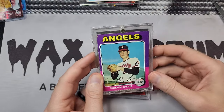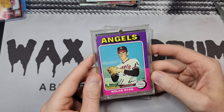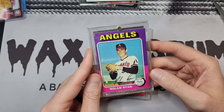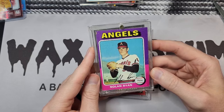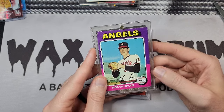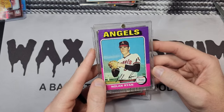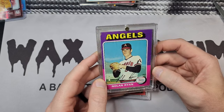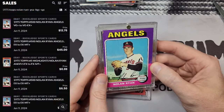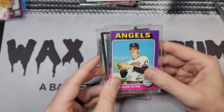All right, next up here, and I do see it looks like there is some damage up here in this top left corner. So this is, I believe, a 1975 Nolan Ryan card, and he had a couple cards in this set. But even then, Nolan Ryan's pretty much from this year and before still will do decent. I say decent, not amazing, but probably $5 to $12. I will probably price that on the lower side because of it. That looks like damage there. I'll take it out and look at it possibly, but it's something that'll still move.